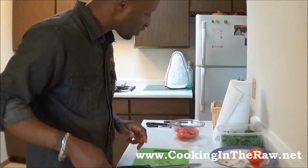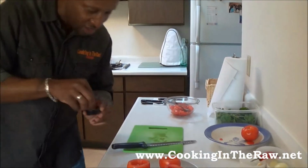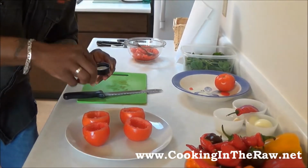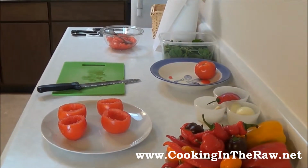So now we got this, and I'm going to get some salt and pepper, very light. Always salt and pepper your ingredients before you begin to do this thing. This is going to give us a nice little juicing. A couple of grinds of pepper.